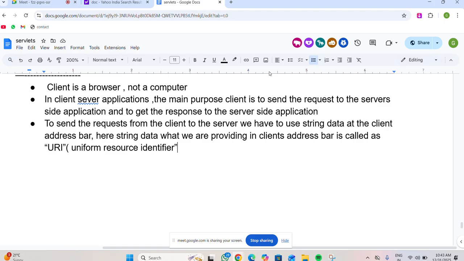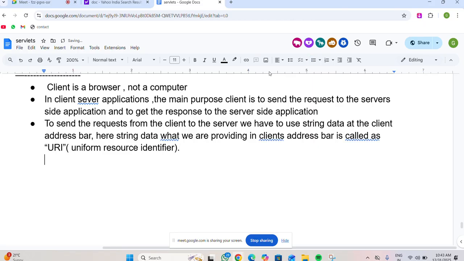Whatever we are passing, that data we are passing in the form of string data, that is URI. URI is nothing but uniform resource identifier.